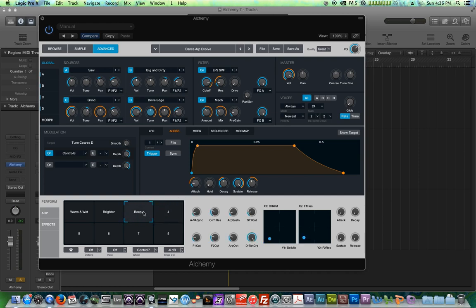By the way, you can copy a setting if you click on it. Click here and say copy snapshot. Move to the next one. You can say paste snapshot. So you can sort of start with the previous setting, so you're not changing too much stuff. Let's maybe pull the attack time up in this one, the release up on it a bit.